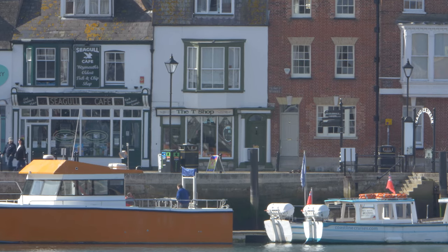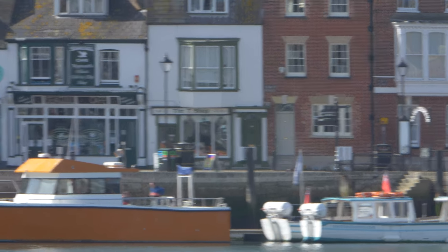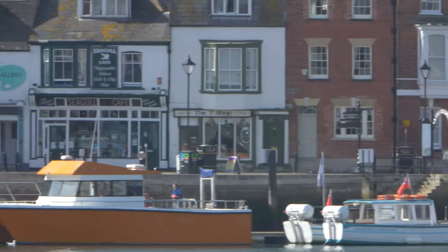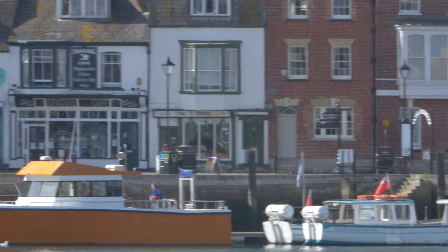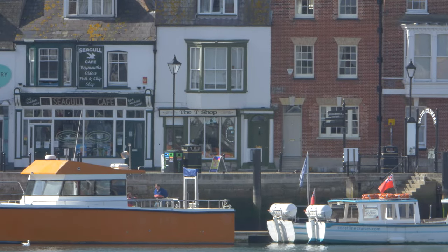And as before, I'm going to show you that compared to the Canon, I'm going to swivel the camera here now, and you can see the rolling shutter is nowhere near as bad as it is on the Canon. So you probably could use this camera, this whole setup, for sports and nature, where you're having to move the camera about a bit.